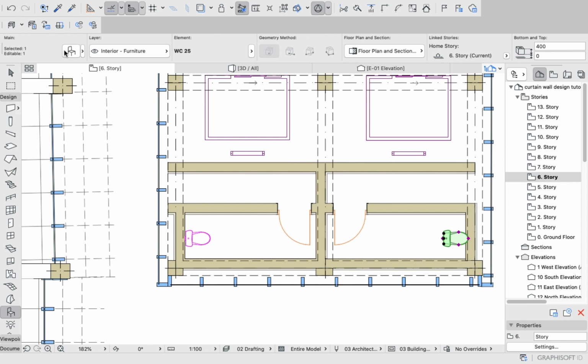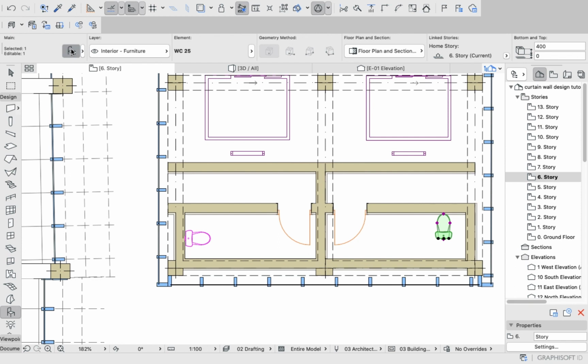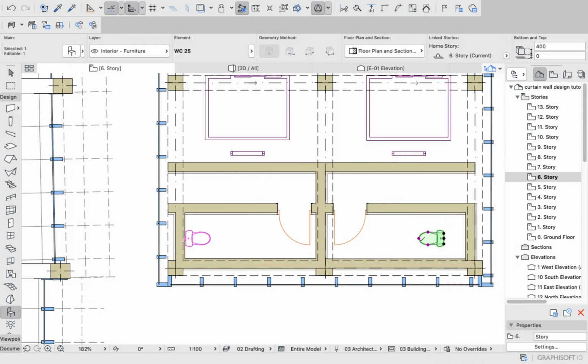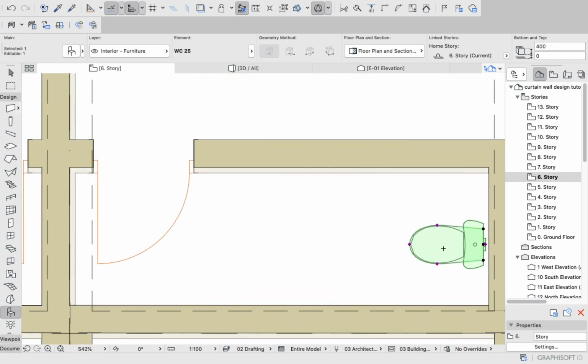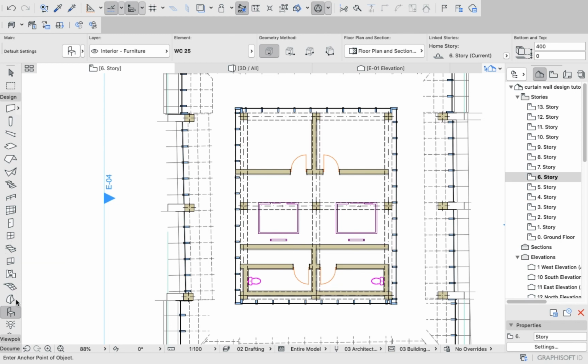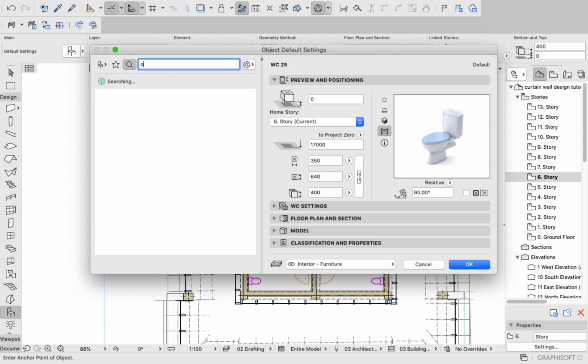The side also, but I'm going to change the angle. Right here, it's going to be 180. Then I just drag it like that. Then I'm going to create what we call as small office there.